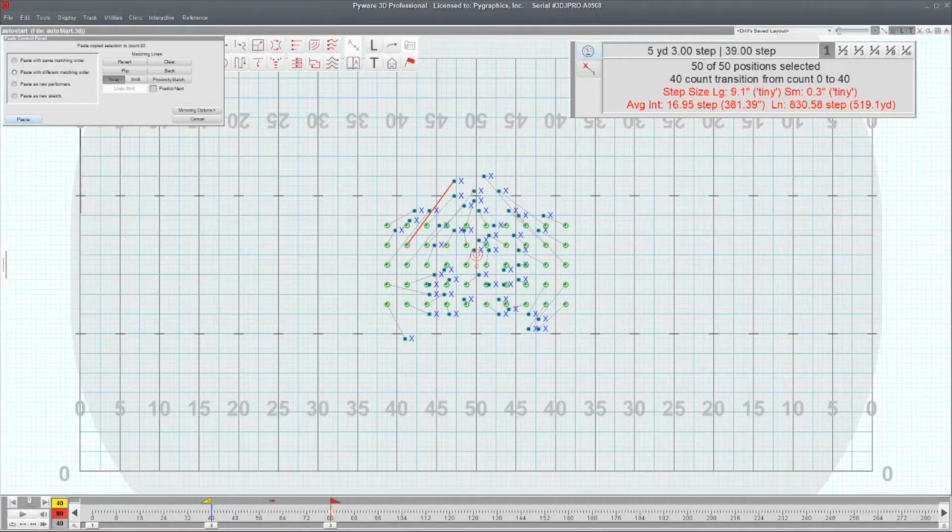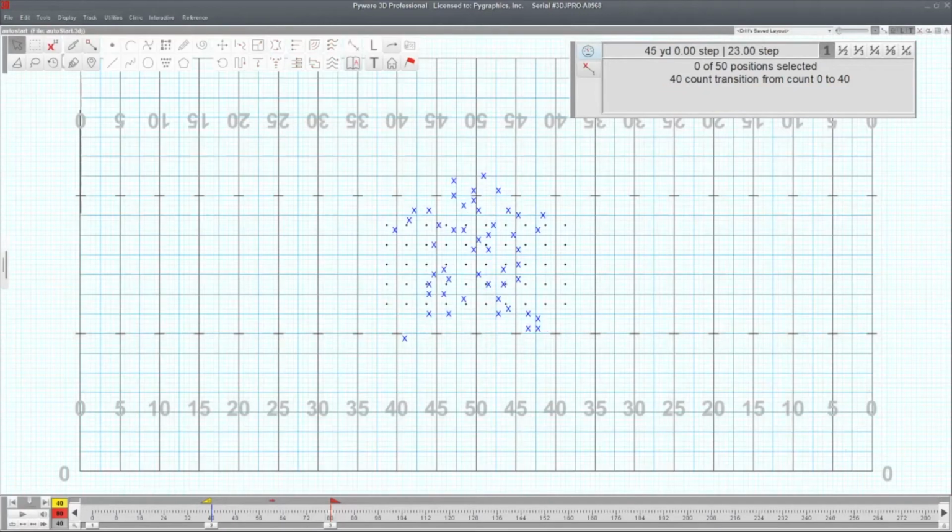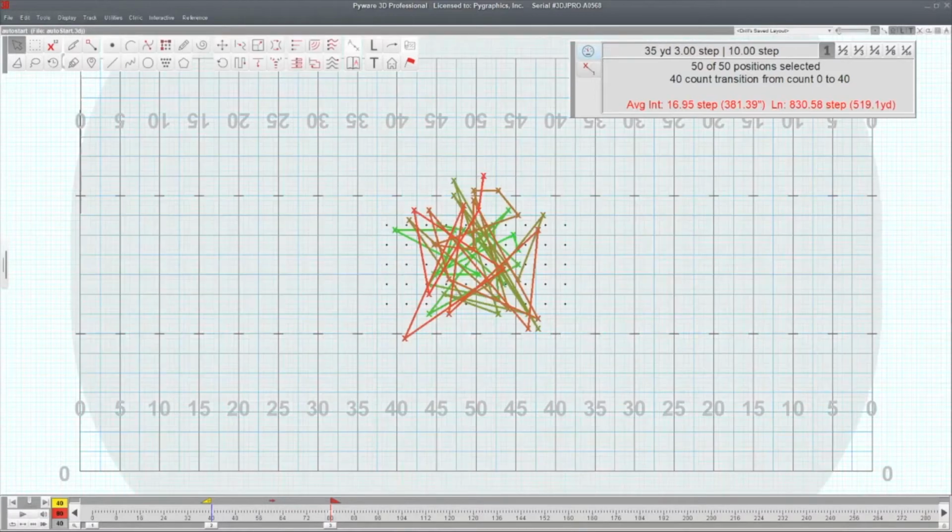And now we have a scatter into a different type of form. Okay. We also can take that scatter and let's say I wanted to rotate it.